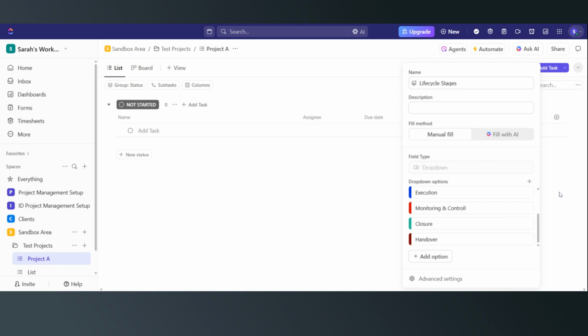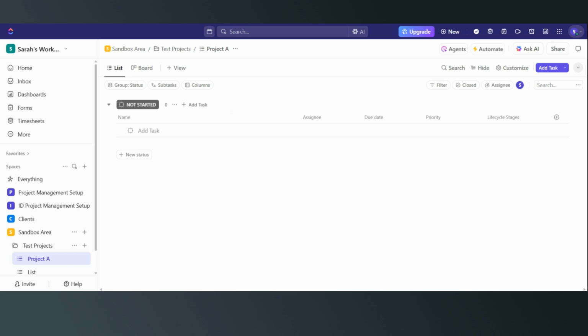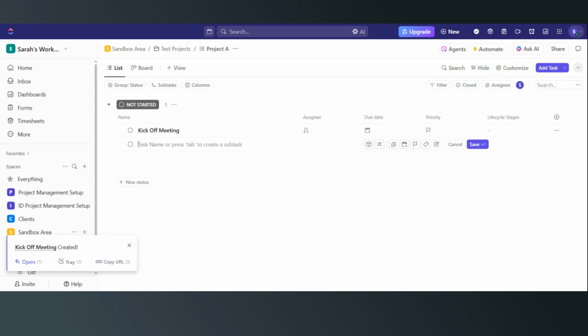Okay, so there we have it. We've got our drop downs, we've got our colours assigned to it. Let's click out of that. Let's add a few tasks. So let's have a kickoff meeting, and we want to create a scoping definition document.